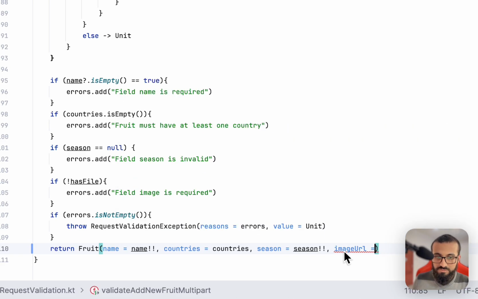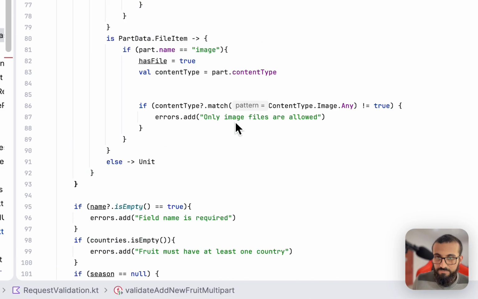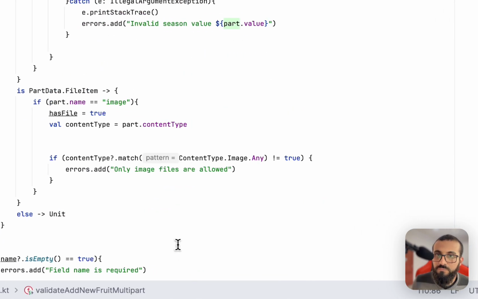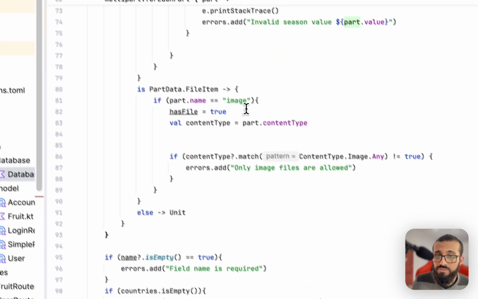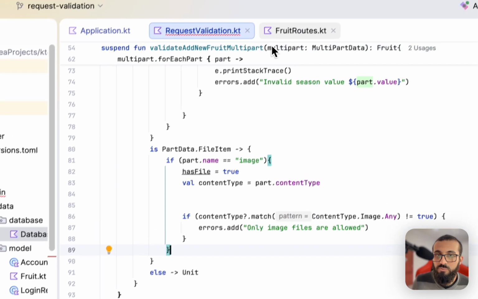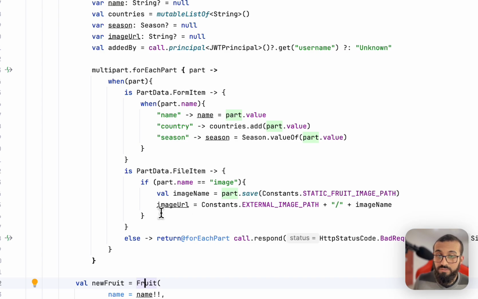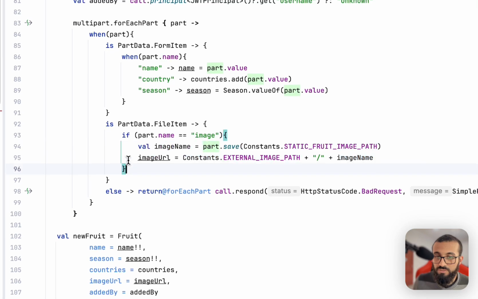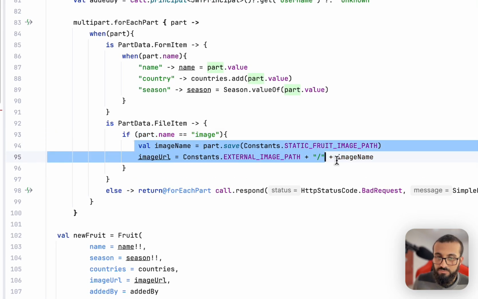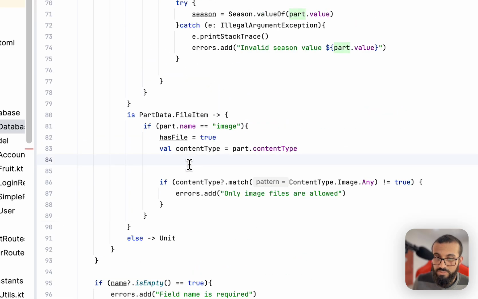This should be, let me just check that out. Now for the image URL, we don't have a URL here inside this function because we don't save the file here. So we can go back to the actual logic where we do save the file, which is exactly here. We can do that logic there. Actually, we don't need to check the name. Let's do this. And we can get content type.